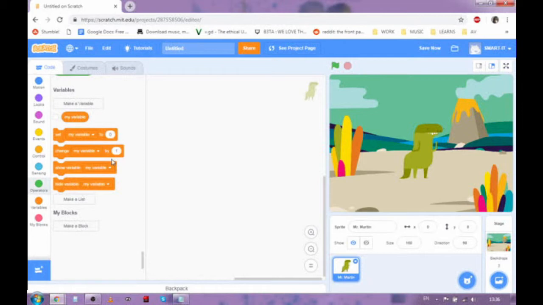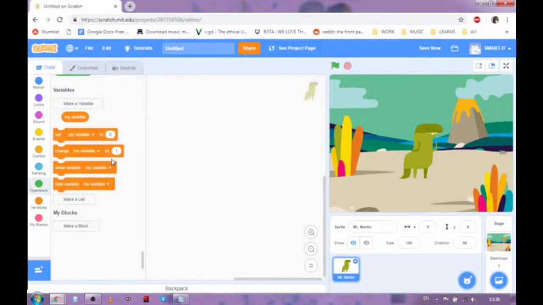Now, this is a computer program, it's not the real world, so I cannot get gravity to happen naturally. If the sprite jumps, this is not real life, it's just on a computer screen. I need to make gravity.